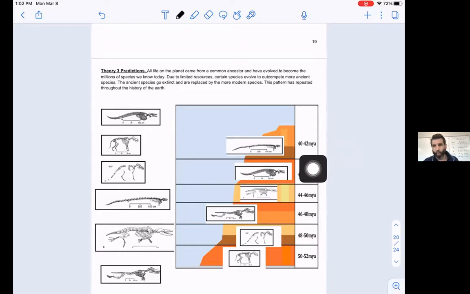The biggest, most important thing is that these different animals' fossils will not exist in the same strata. You'll never see this modern looking whale down here with a very prehistoric looking four-legged animal. They won't mix like that. There's going to be a kind of natural progression. You don't see these in the same area. So you never see this fossil up here and down here. That's not the theory that goes with animals going extinct over time.